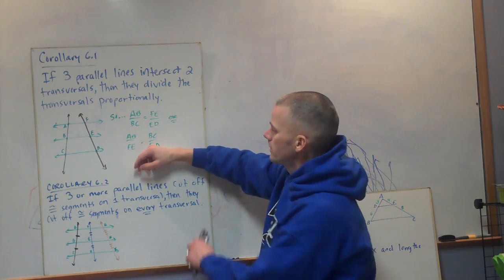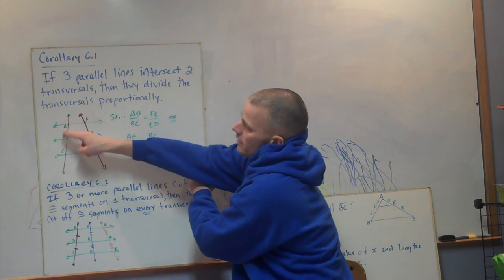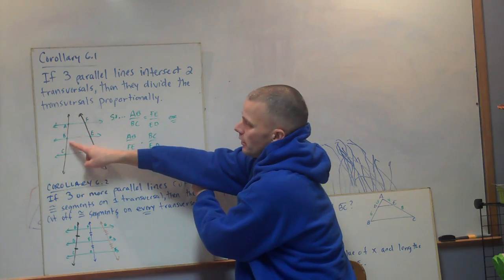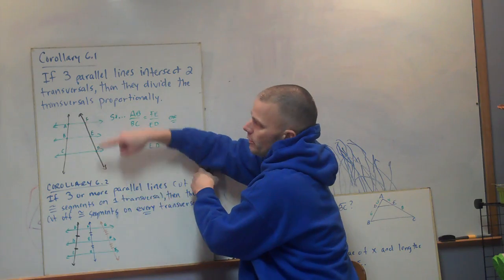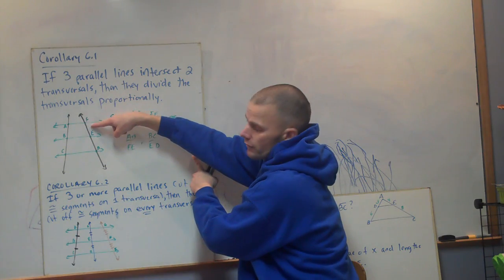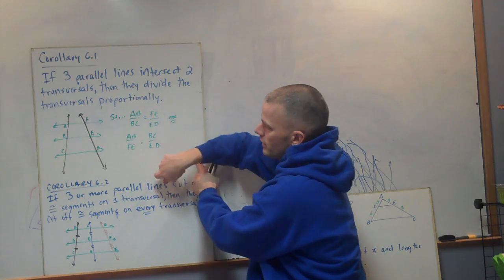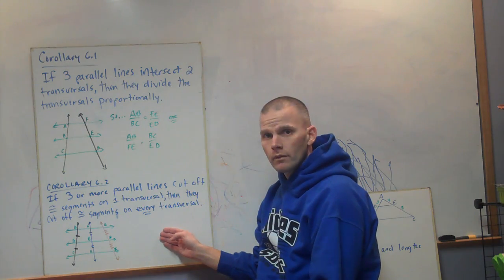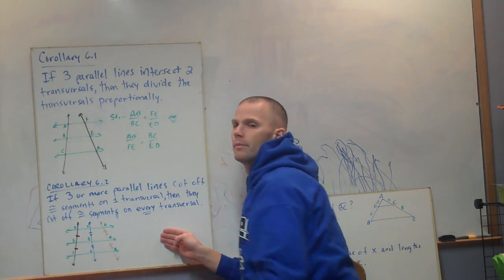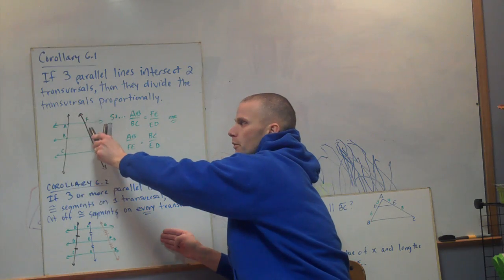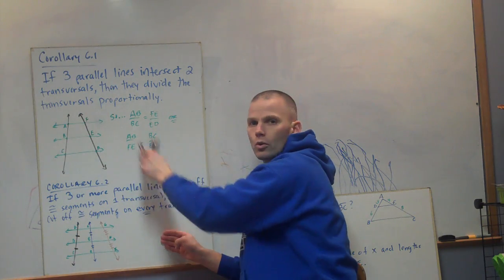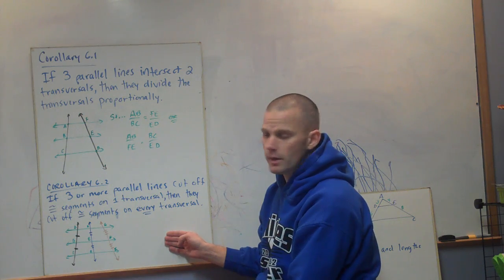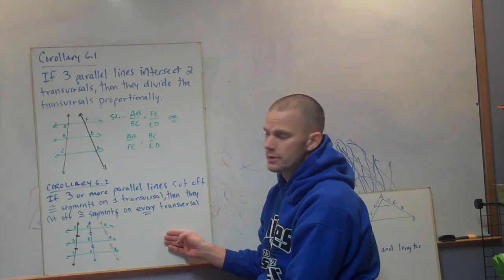So basically what we're saying is this. Segment AB compared to segment BC, the top part of the transversal compared to this bottom segment, that would be the same thing as comparing the top segment of this one to the bottom segment of that transversal, FE to ED. Alright? So I can compare them top to bottom, or I can go left to right. And you can see that over here in the proportions that I've laid out for you. And again, I'll show you some concrete examples of what we're talking about here in a second.